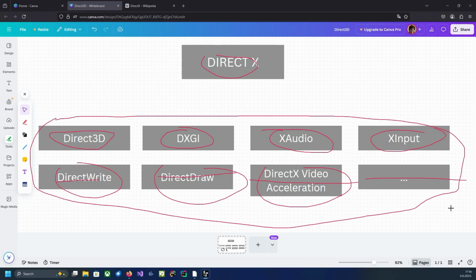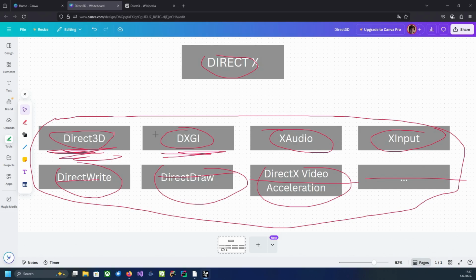So we're just going to use a subset of DirectX. But our main focus is, of course, on Direct3D. If you want to use something else for audio, such as OpenAL, you can. Does OpenAL stand for Open Audio Language? I don't know. If you want to use something else for input, for example SDL, you can. But this we're going to work with, and this for sure, because for this we just need to set up swap chain, and that's all that we're going to use it for.